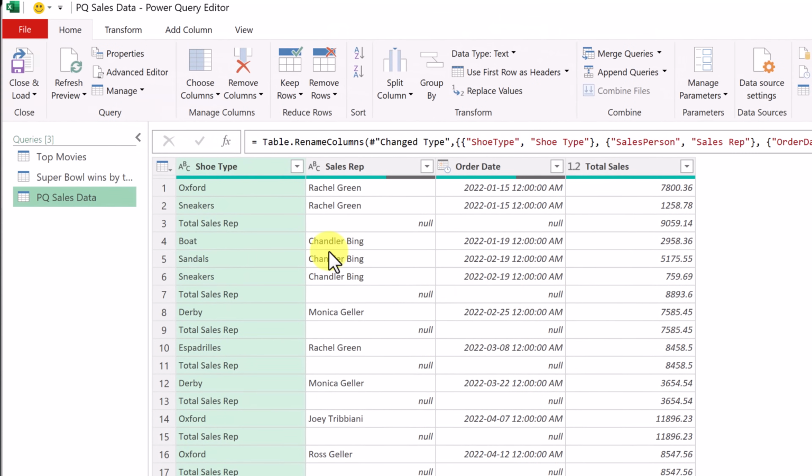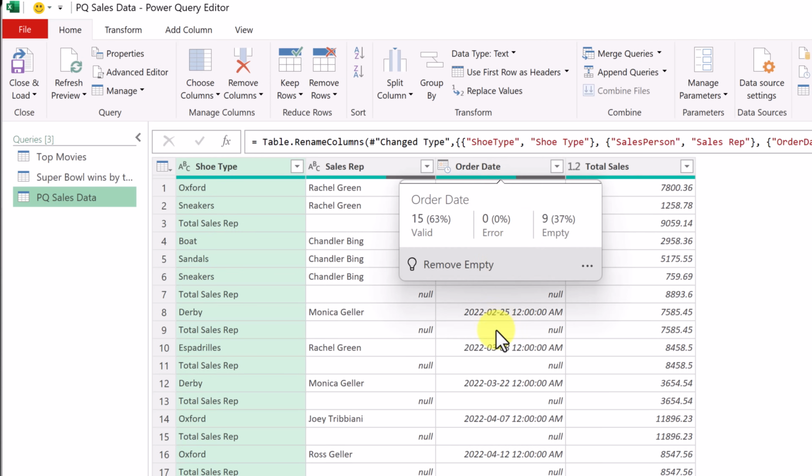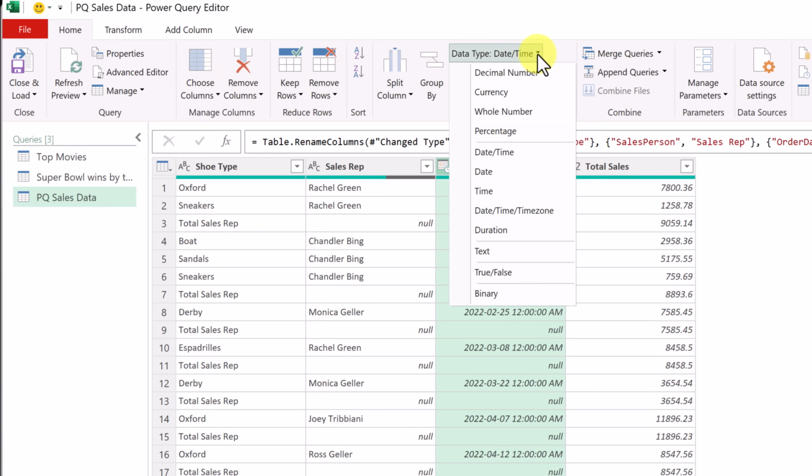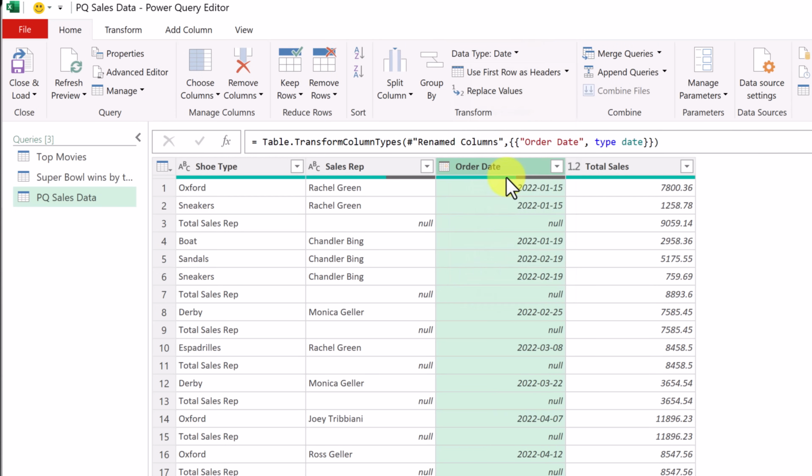Let's do a couple more things here. Let's look at these two columns here. We have order date and total sales. I want to change this right here, you see how it says 12 a.m. I don't want it to be that way. So what I can do is select this column, stay in the home tab and look in the ribbon, see where it says date and time, and I drop down and look at my different options. I can go date, time, date. If I just click date like this, it's modified it. It doesn't have the time on it.